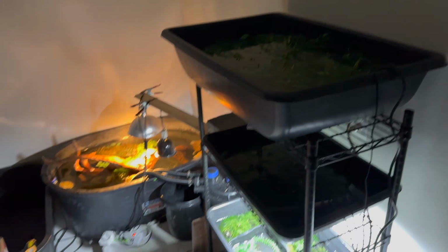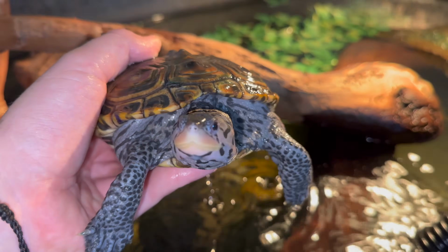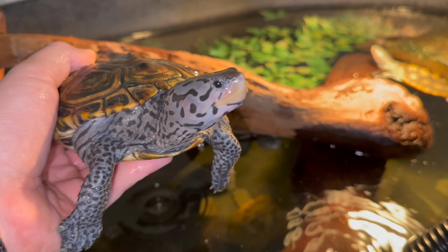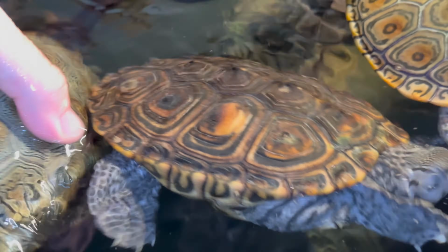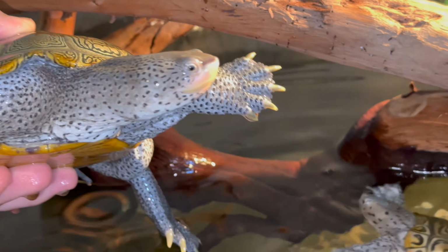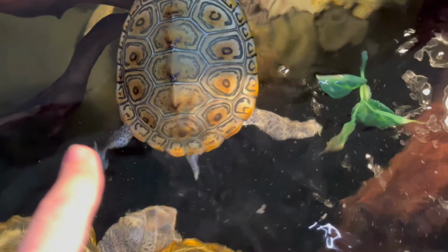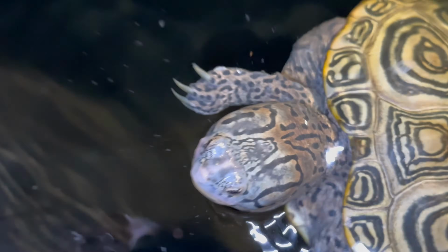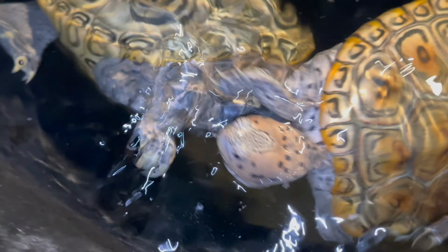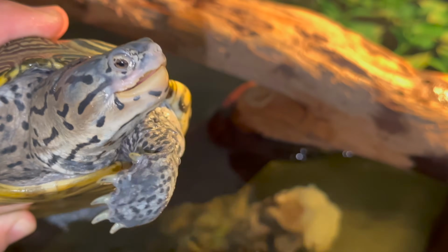And then I've also got this rack right over here that's got all of the babies in it. So essentially, Diamondback Terrapins have beaks that are used for eating hard-shelled prey items like mollusks and gastropods. Now, this is what a normal Terrapin looks like. Here's Miss Flipper, again, what a normal Terrapin looks like. But because Miss Beanie Baby was sloughing off all parts of her skin, I noticed the top part of her beak was starting to come off. Straight up, the top part of her beak fell off. Now, because it's made of keratin, the same thing as our fingernails, it should grow back. But for right now, she looks a little bit busted.